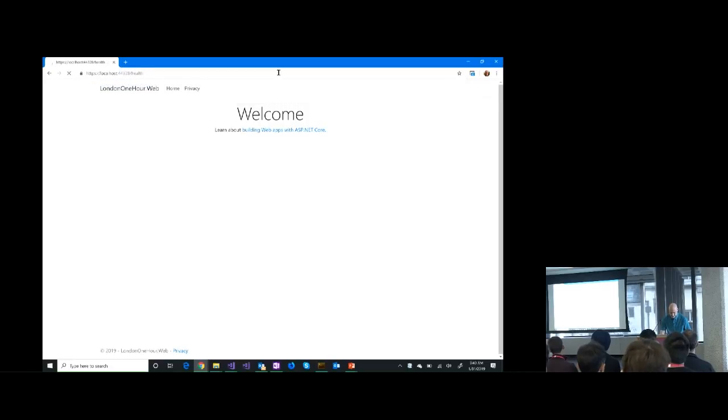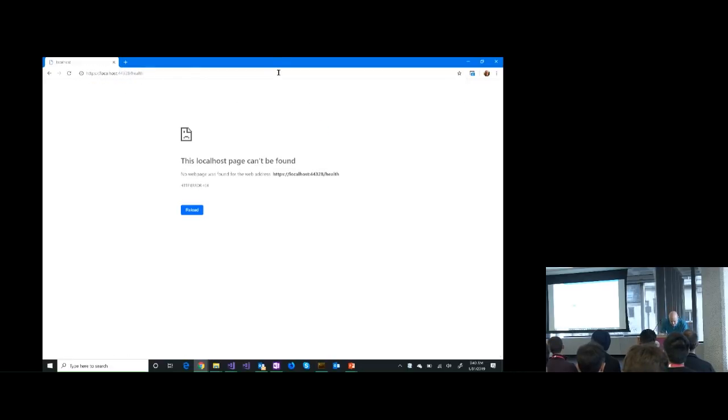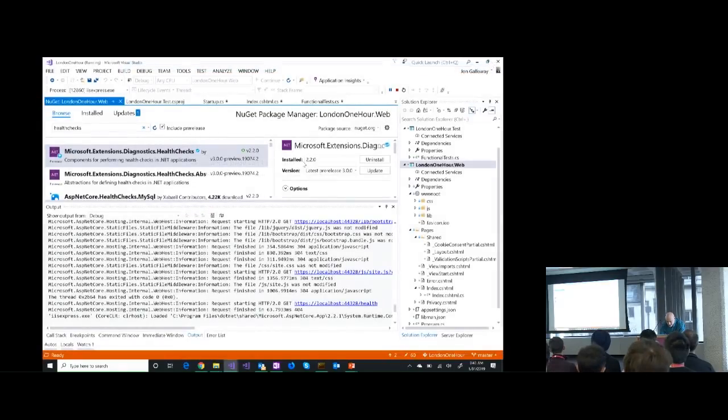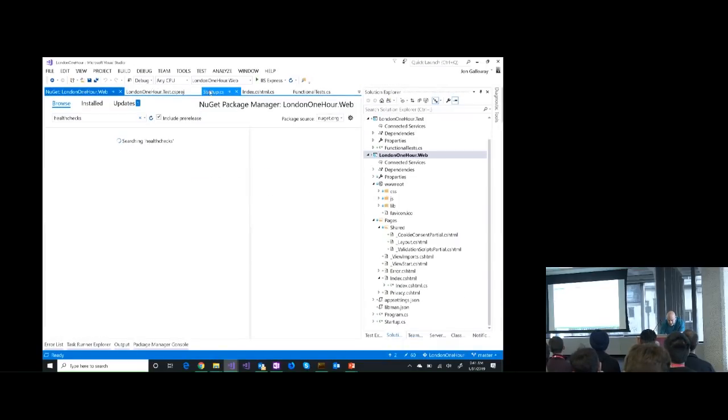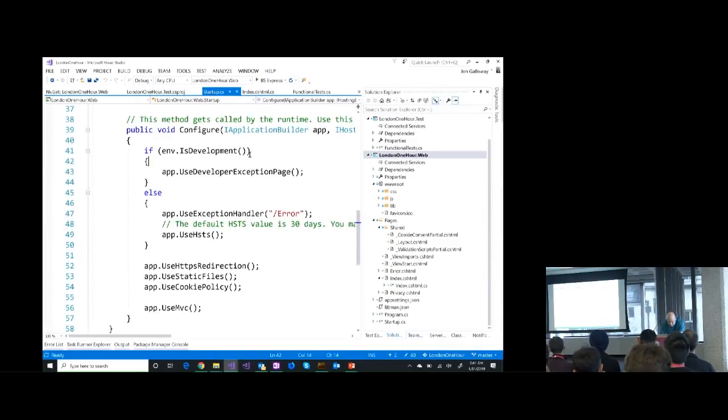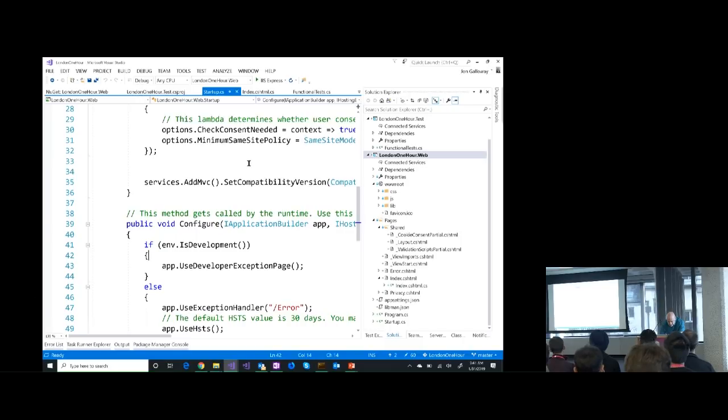Right, so if I go to slash health, that didn't work. And that's because we haven't configured it yet. So my website, oh no, it's not accessible, right? So let's go in here.